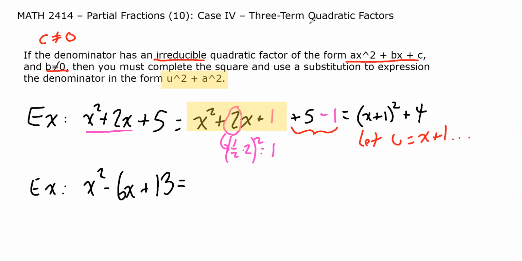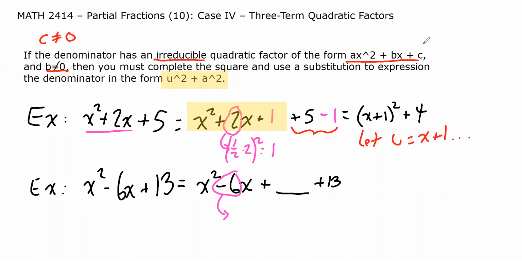Let's try one more with the x squared minus 6x plus 13. I invite you to try to complete the square before I do it. Feel free to pause the video. Remember, the premise behind completing the square is to find the perfect number to add to the x squared minus 6x so that it will factor into a perfect square. Now we still have our plus 13 lingering around. We'll do something with it in a minute. You know what number we're going to add?